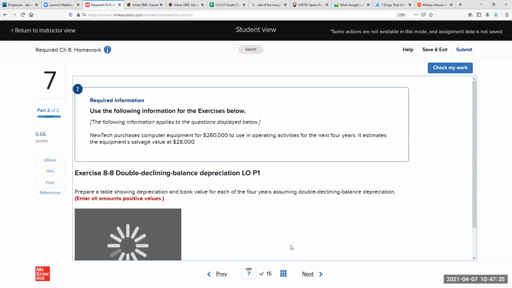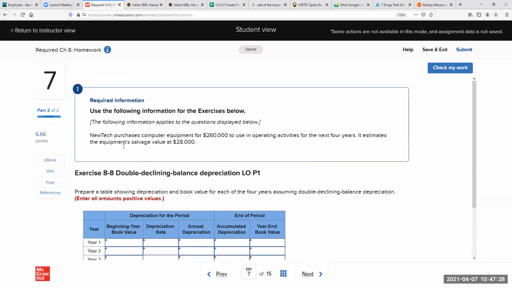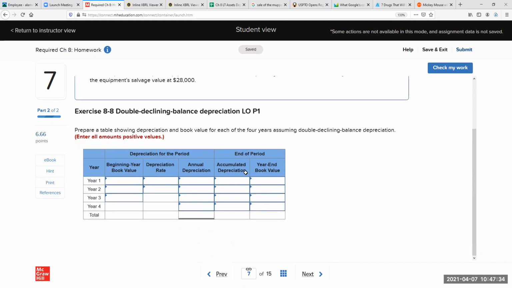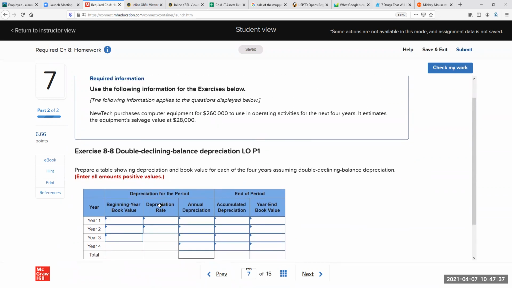Double declining balance. Did Tex purchase a computer at 260? Do you subtract the salvage? No, not until the last year. And just to prove this to you, that's why we have to do this one. 260. How many years does this thing last? 4 years. So what's 2 times 1/4? 50%. What's the annual depreciation? 50% of that is 130. And accumulated is 130, because the first year depreciation expense is 130, accumulated 130. What's the book value? Beginning, what you paid, minus your accumulated. So at the end of the year, it's 130.